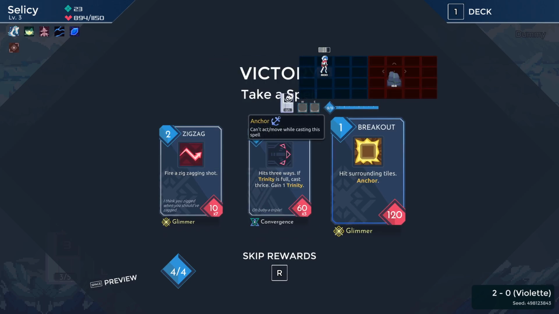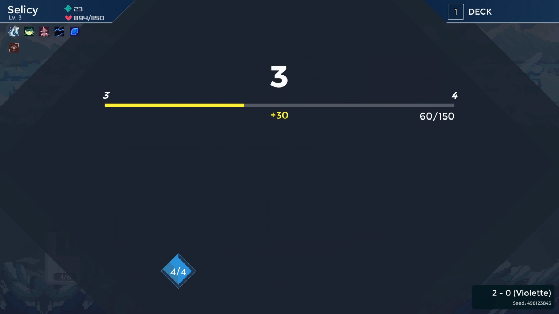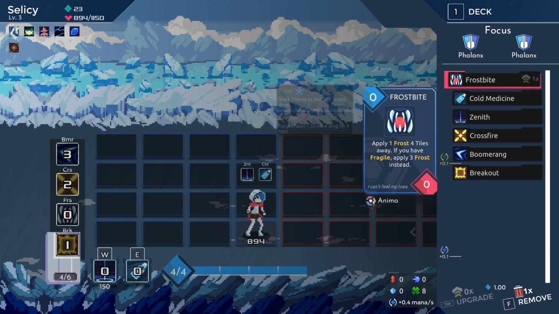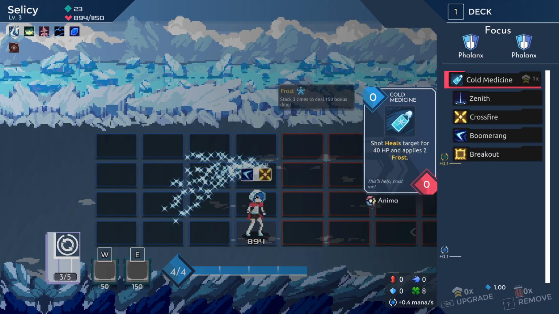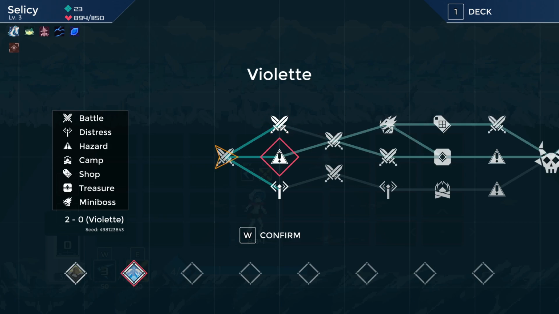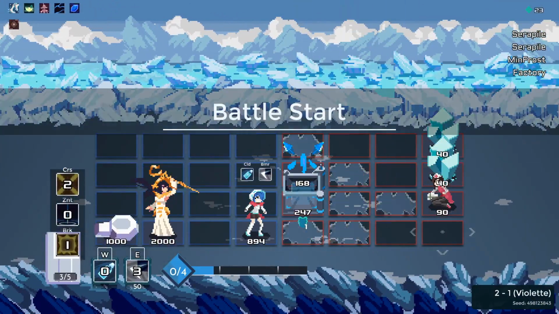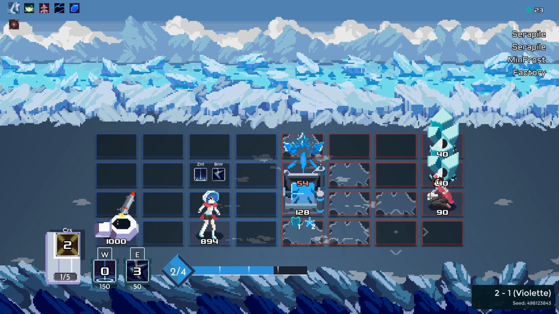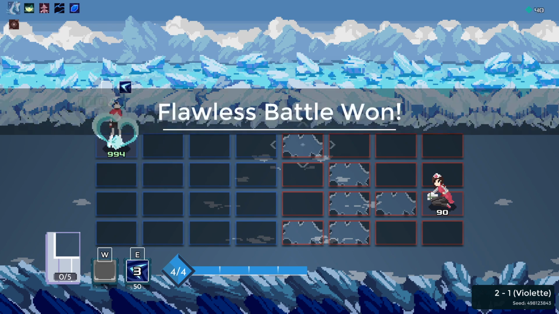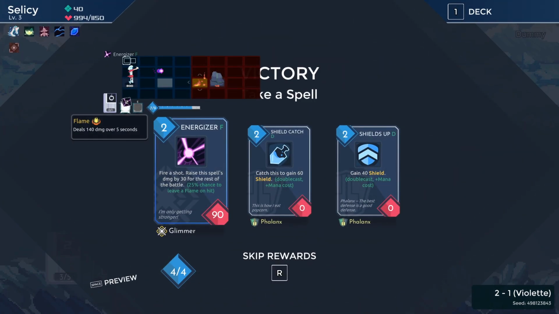Breakout. Okay, there's one that we want. I'm gonna go ahead and remove Frostbite. Remove Cold Medicine soon-ish. Double Distress. Alright, got one. Double cast shields up, yeah. I'm game.